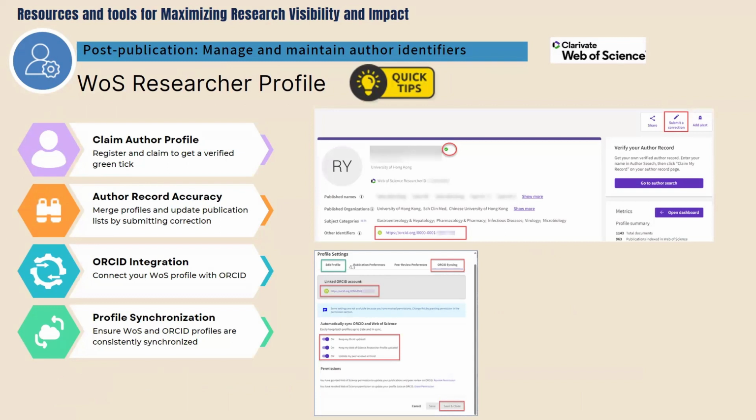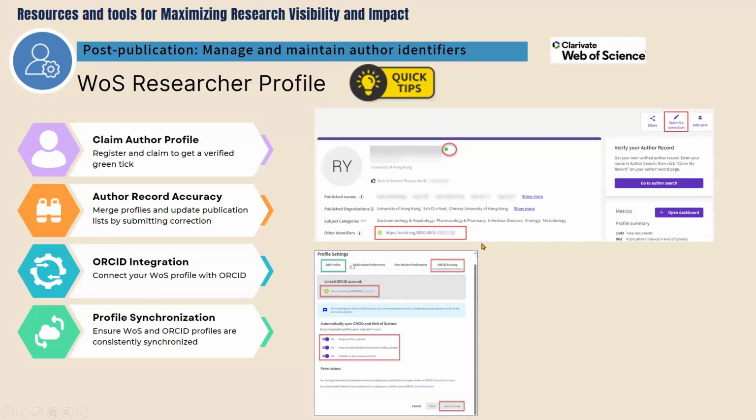After registering and claiming your researcher profile, a verifying green tick will appear beside your name, signifying the authenticity of your profile. To uphold the accuracy of your author record, you should log into your account, merge any duplicate profiles, and update the publication list by submitting corrections as needed.